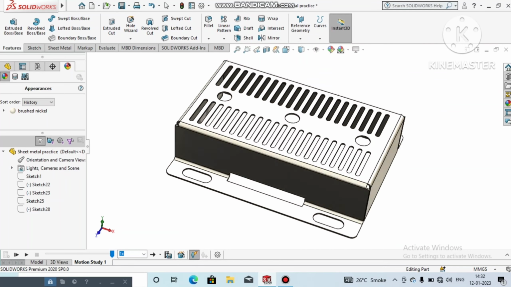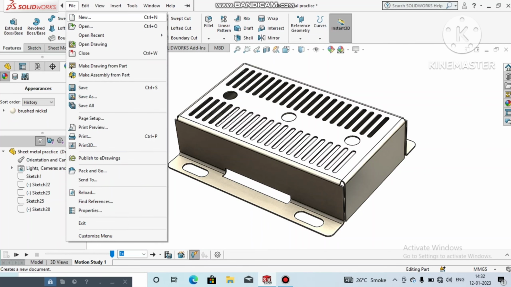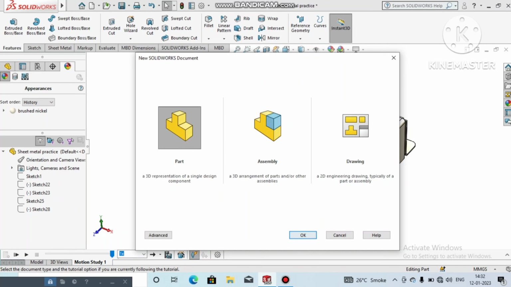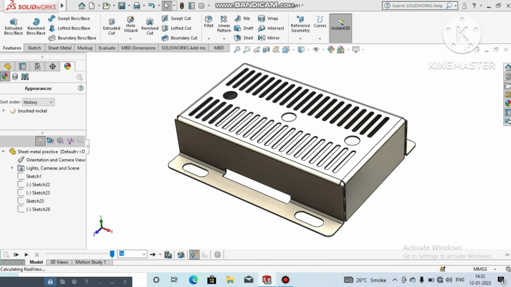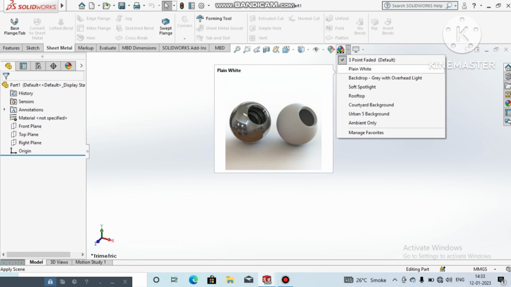So here look, now here we create this design. So here we go to the menu bar and select the part file. Now here we enter the SolidWorks interface and change the background to simply plain white.